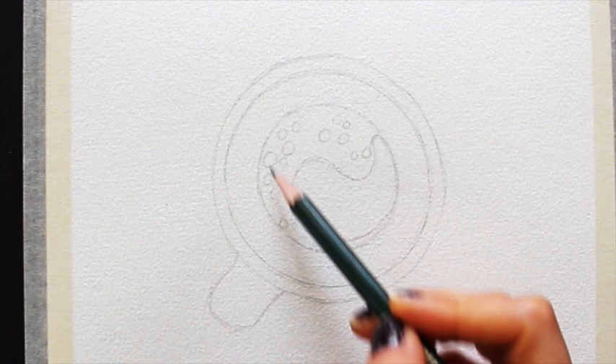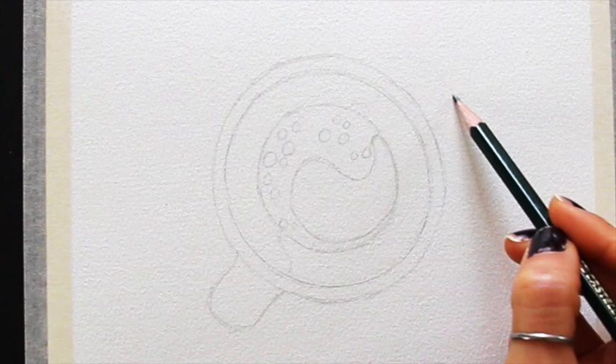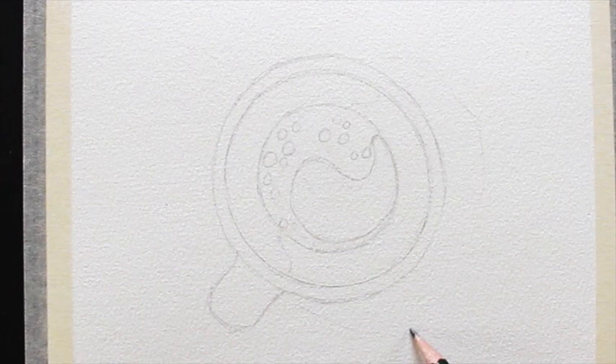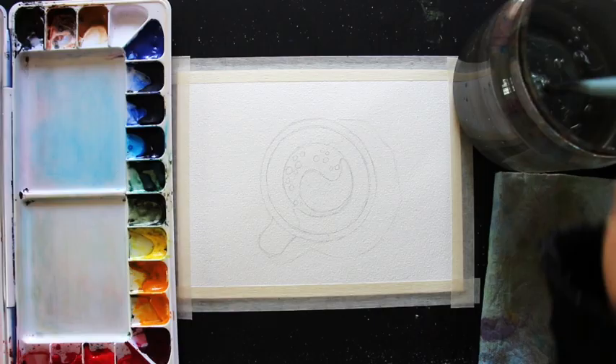Once I was done with that, the final thing I added in was a very light mapping out of darker midtones and darkest shadow areas, mostly inside of the white section of the coffee cup where the wall is blocking light from hitting that section, and also outside where I'm going to be developing a cast shadow effect. Even though I created this piece entirely from imagination, I'm still thinking of a light source location and making sure lights and shadows stay consistent. In this case, the light source is hitting the coffee cup from somewhere above it and to the left of it.